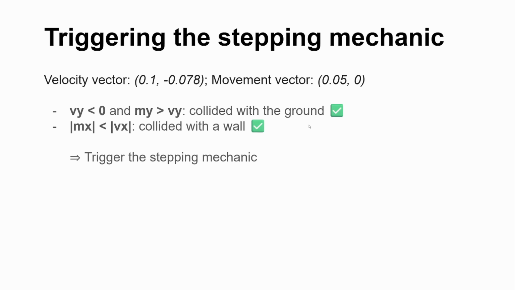If the player collided with the ground, this or the previous tick, and if the player collided with the wall, this tick, we can proceed with the stepping process. In this situation, Y velocity is lower than 0, and the Y motion is greater than the Y velocity, so the player is grounded. The X motion is less than the X velocity, so the player collided with the wall.